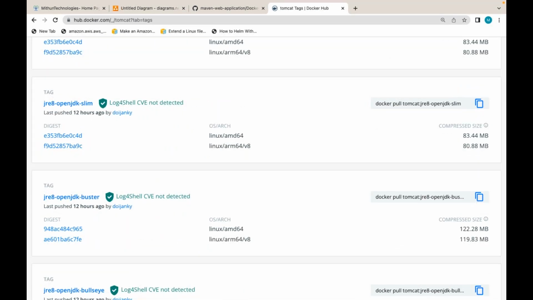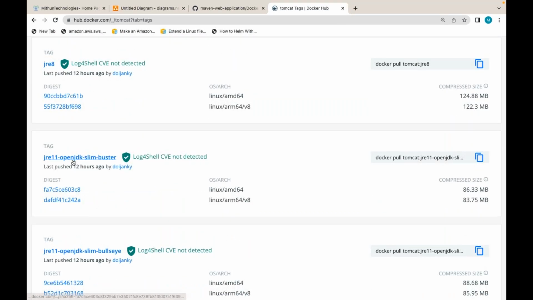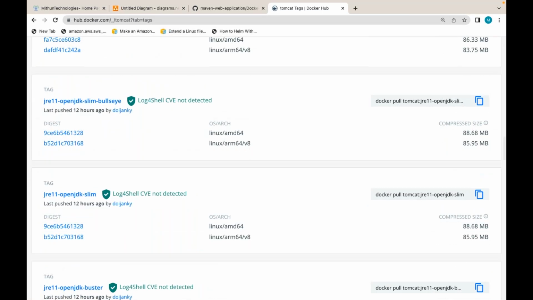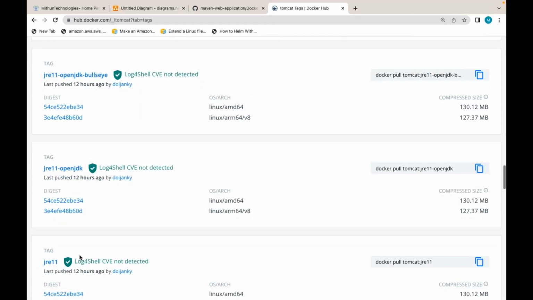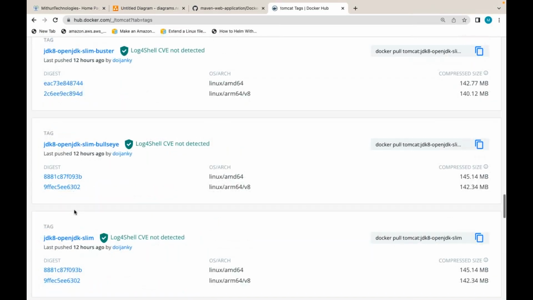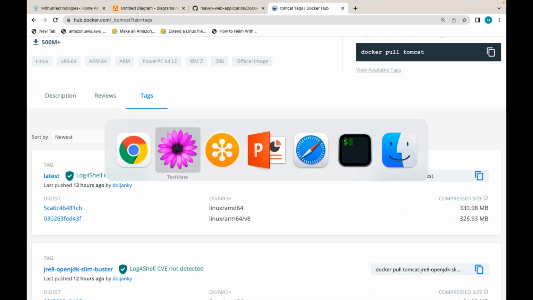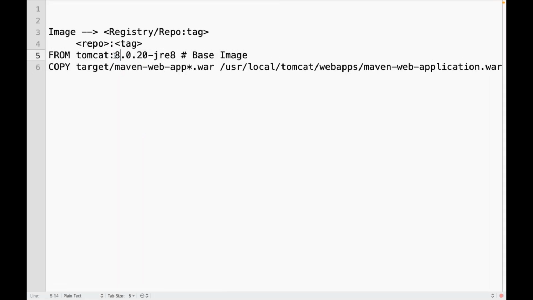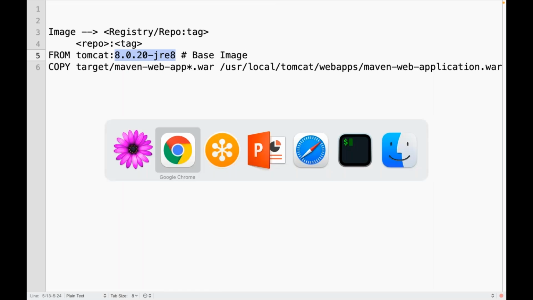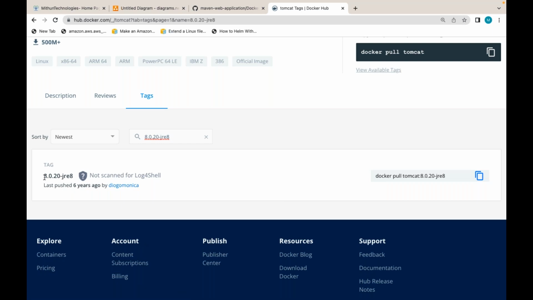As per my requirement, can I use any version of the Tomcat image? Maybe JRE 11 with Tomcat, or JDK 8 with Tomcat, all these things. Now, if required, you can type filters. Am I using one of the images which is part of that Tomcat repository? This is one of the images.